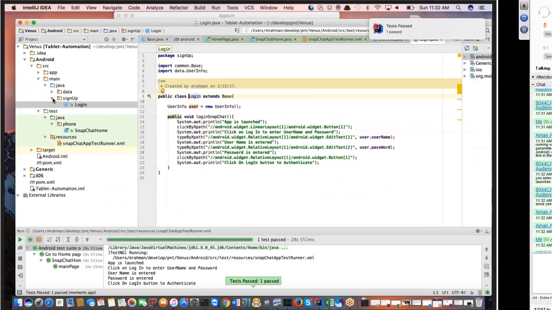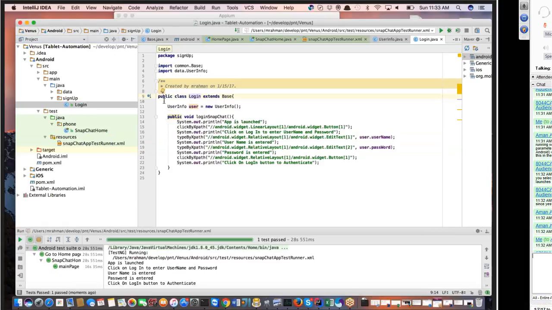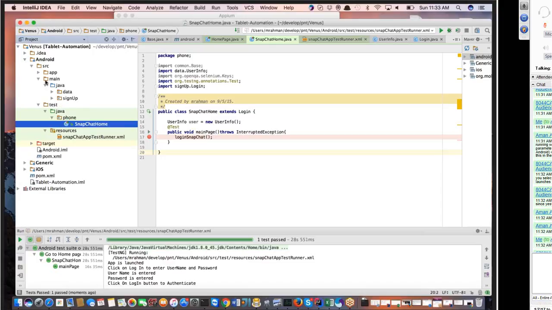So we don't have to have all the locators in here anymore, but we'll zero plus, which is where the login stuff is. Login extends base and snapshot home extends login. Okay. So this is what you refactor. We can do also refactor in iOS. We'll take a look later on.